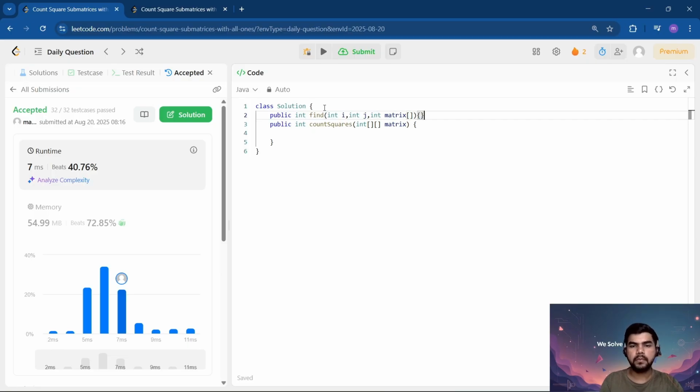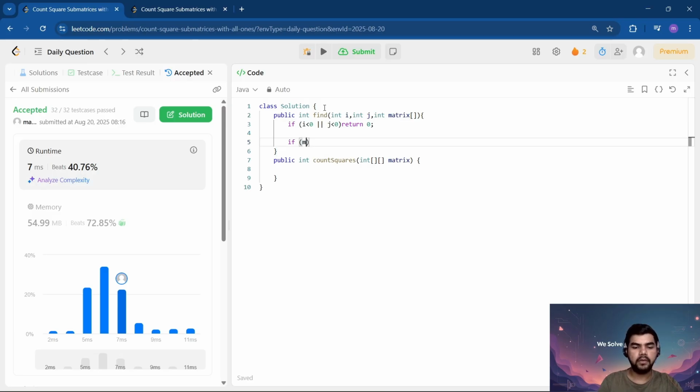So this is done. If i is less than 0 or j is less than 0, we will return 0 itself. If matrix of i and j is equal to 0, again we will return it as we saw.